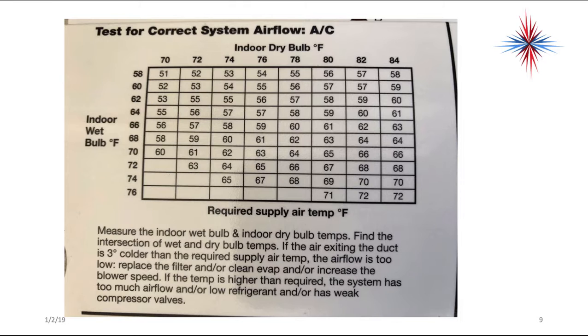If the temperature is higher than required, the system has too much airflow, or is low on refrigerant, or has weak compressor valves. Don't just jump over to low refrigerant or weak compressor valves. Look for leaking ductwork. There's some reason why the air is moving too fast. Again, if it's worked properly for years, something has changed.